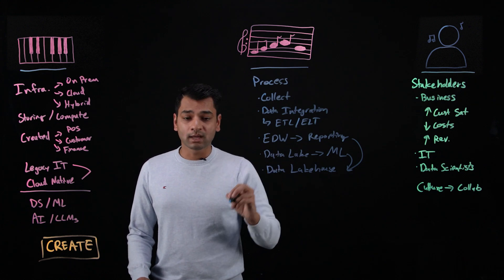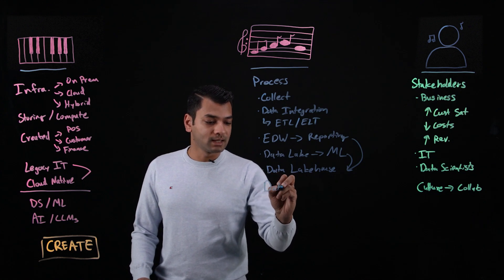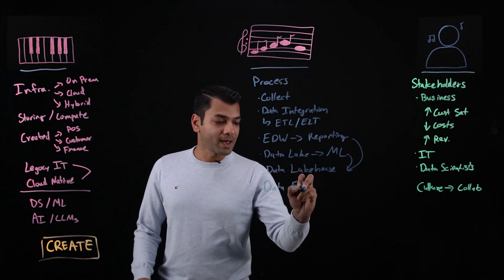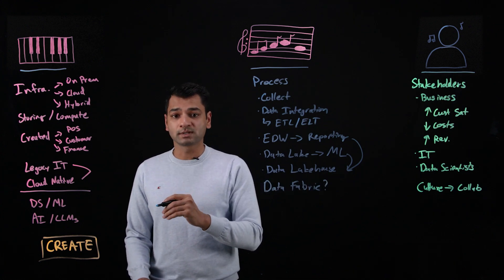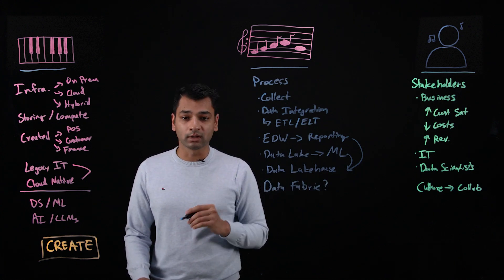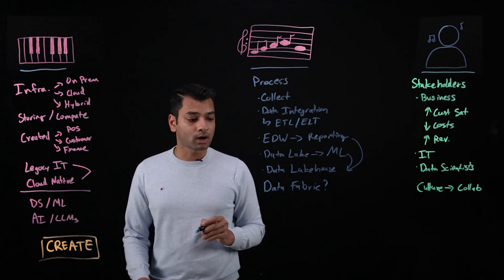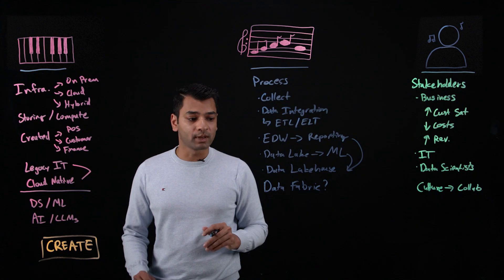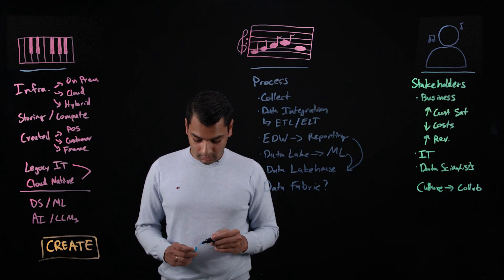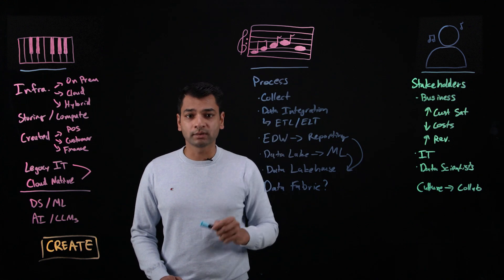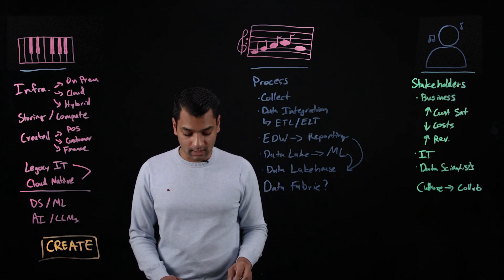What about data that isn't in one of these environments? Are we adopting a data fabric architecture to connect to different data sources that are on the edge, that are in different environments? Maybe they're locked away in legacy IT environments. A data fabric architecture can help us define how we organize the data. These are all critical decisions that our enterprise and users must make to get the most value out of the data.